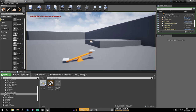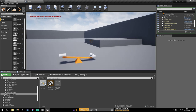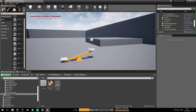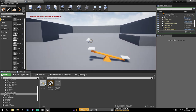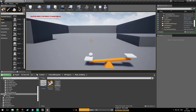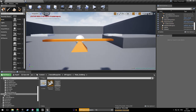So the scale doesn't actually come back, but I don't know exactly why, but it does work as it should. So the platters stay horizontal, and they do come back, but they're not convincing, right? So I think we'll add more to the force that we have here. Let's see the plank.